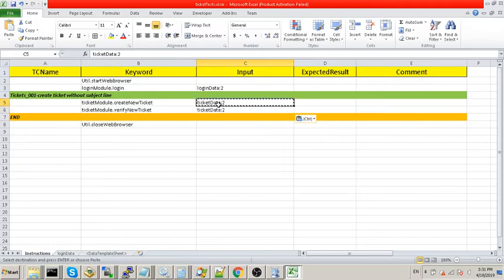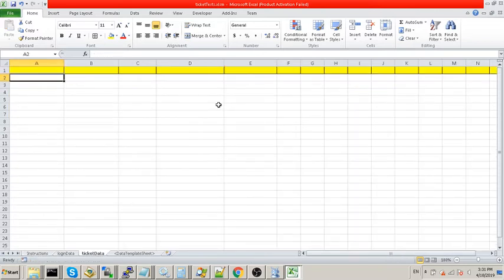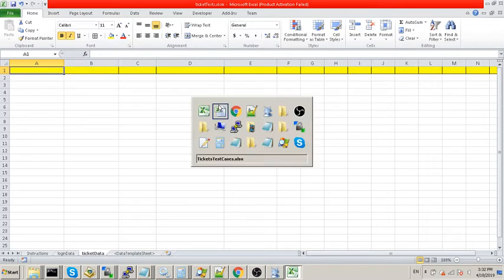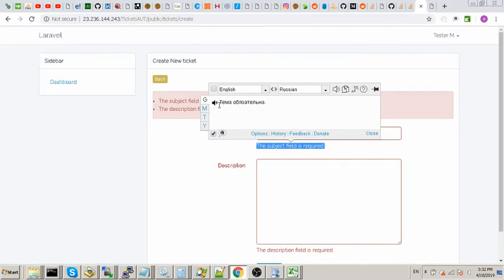So I need to create this ticket data datasheet. I press Ctrl G, and let's specify columns. The columns will correspond to web elements.